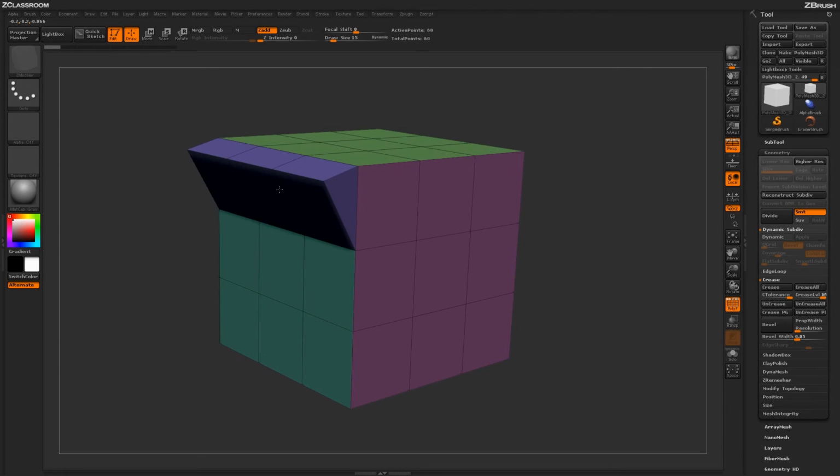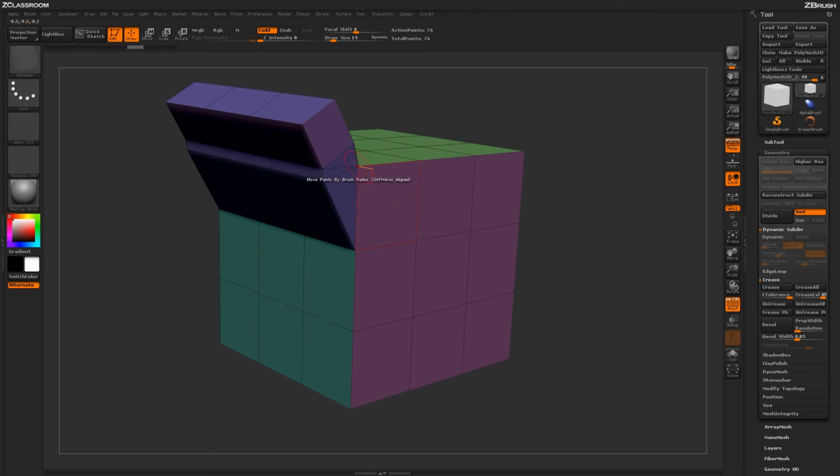So using this edge extrude action, you can come through and start manipulating actual areas on your mesh. And then you can use it in tandem with the actual Q mesh action to start generating interesting designs or forms on your model.